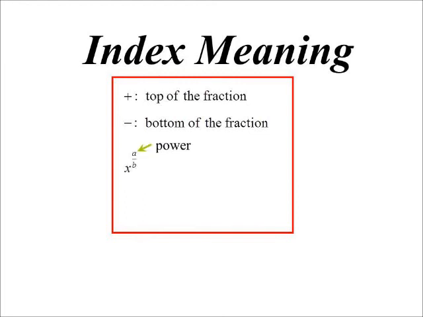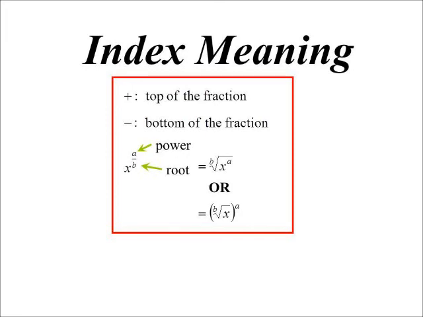Okay? Then we have these fractional powers. A over B, what do they mean? Well, the top tells me the actual power, the bottom tells me the root. So even with whole numbers, that's true. Like x squared really is x to the power of 2 over 1. So 2 is the power, 1 is the root. Now, we don't normally talk about the first root of a number, because it's kind of meaningless, in the same way that a number to the power of 1 is just the same number. Same sort of idea. x to the power of A on B. Top tells me the power, so it's x to the power of A. B tells me the root, so it's the bth root of x to the power of A.